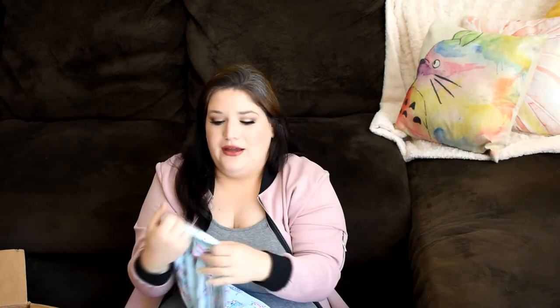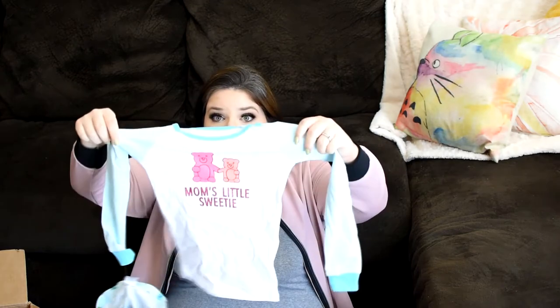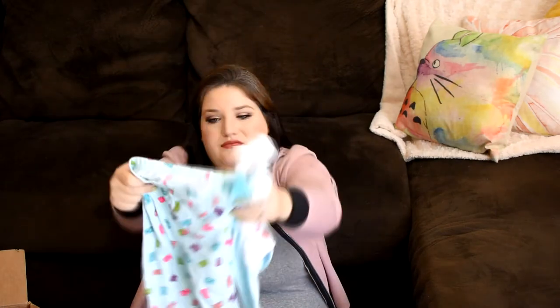I picked up these 5T PJs with little castles on them — very girly, which is her style right now. As we go through this I'm organizing the piles into 4T and 5T. Then this is another 5T set with a little gummy bear — so cute. I love gummy bears and I thought these were adorable. Something like this I can probably fit her into in a few months, but as of right now it would definitely be way too big.